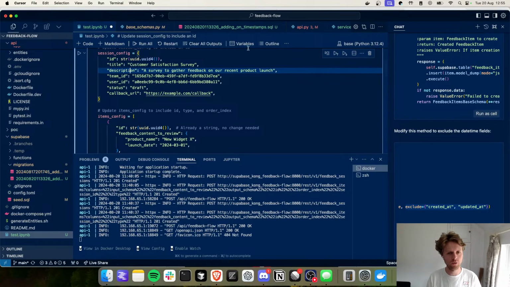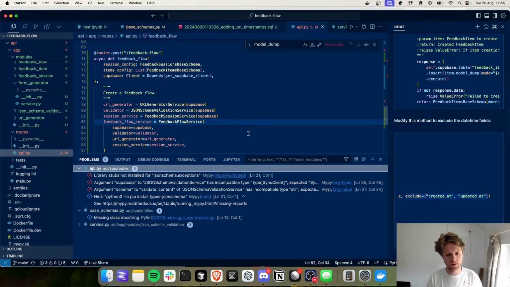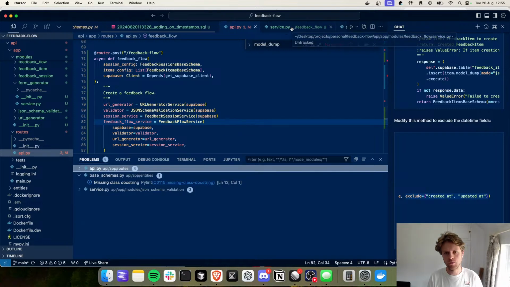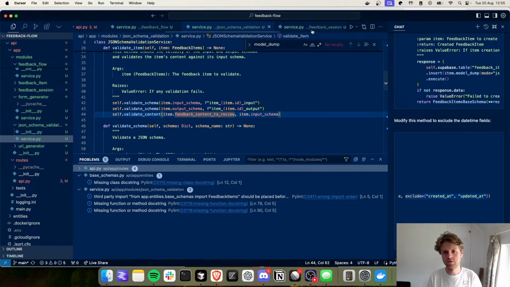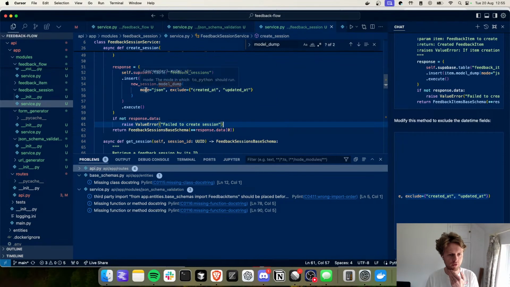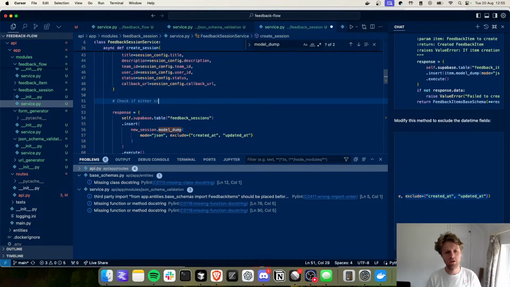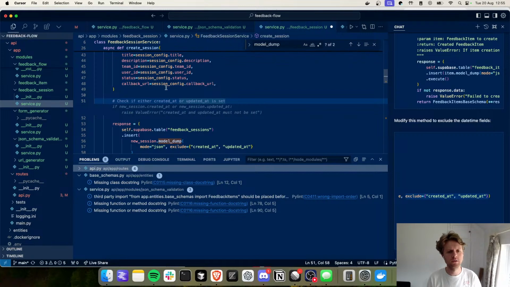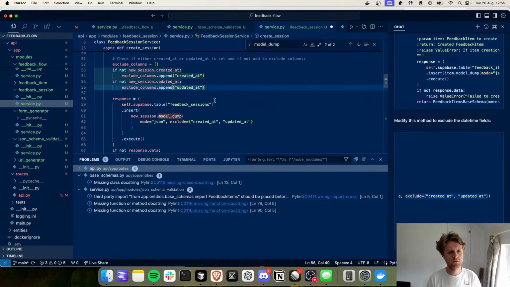There's one thing I want to quickly change, which is whenever we're excluding certain types of columns, we need to be really careful about doing that, because if someone sends these from the API and they actually are proper, then we should not exclude them. So what we should do is check if either created_at or updated_at is set, and if not, add to exclude columns.